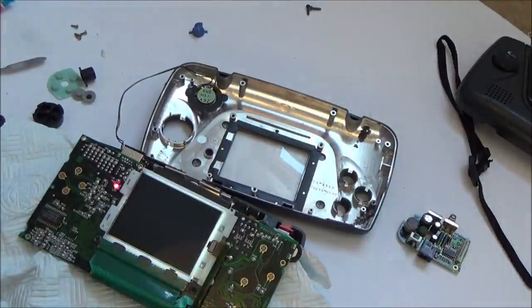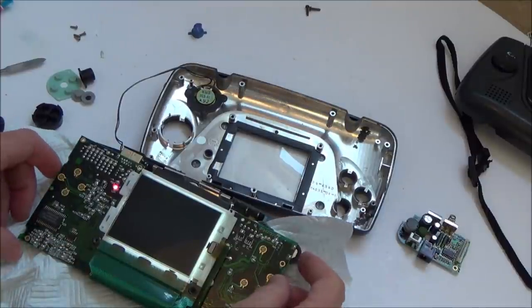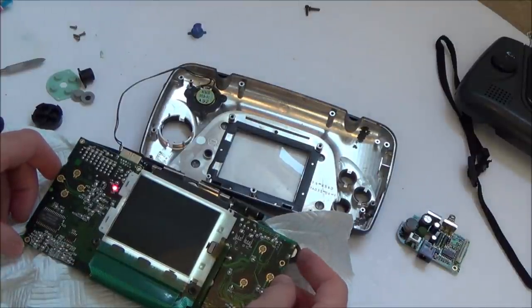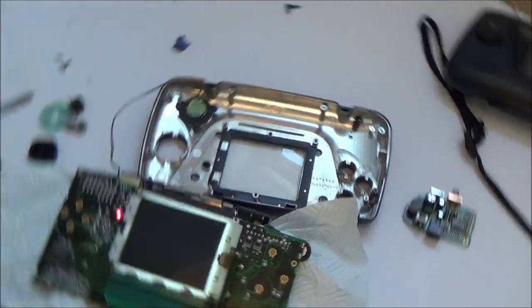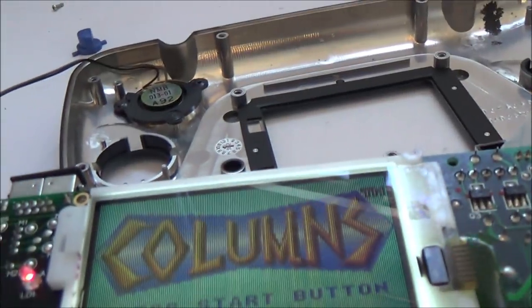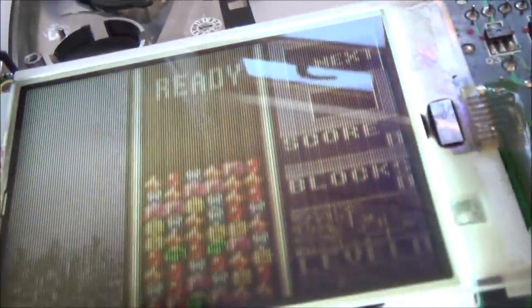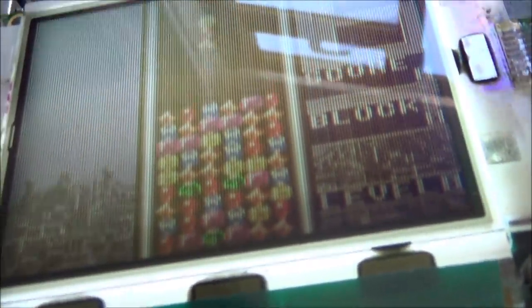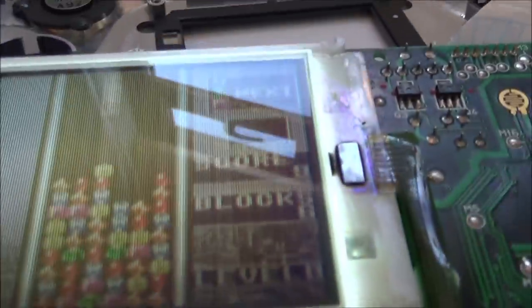Okay, red light's on. Excellent, I can see SEGA. Yeah, I can definitely see it. Actually, from this angle, you can see it pretty well. Look at that. Look at that. Let's put the volume up. And all the screens work in there, isn't it?